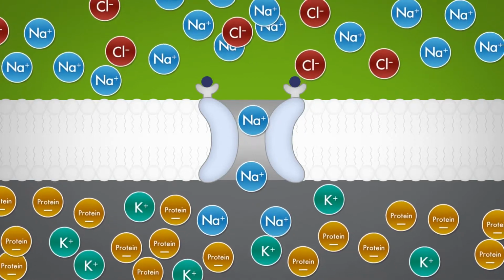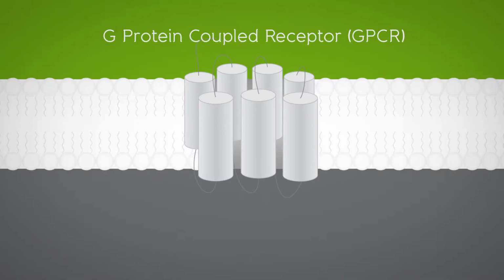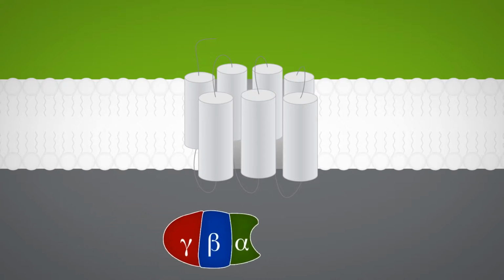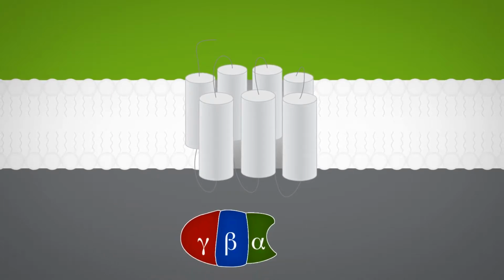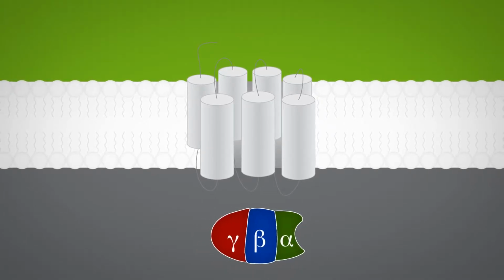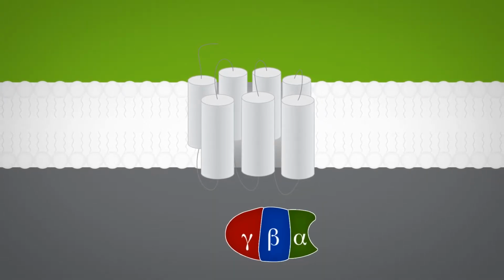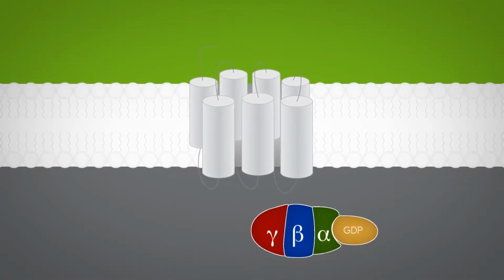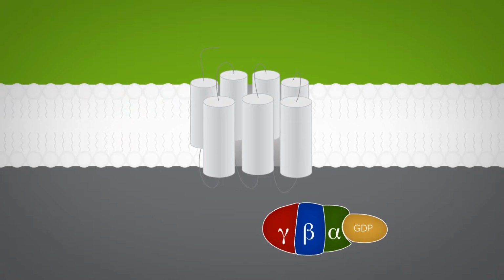action potential. A different class of receptors is the G-protein coupled receptor, or GPCR, which are part of a group known as metabotropic receptors. As the name implies, these are paired with a G-protein, or guanine nucleotide binding protein, which is composed of 3 functional units, an alpha subunit and a beta-gamma dimer. Normally, the G protein is bound with a guanosine diphosphate, GDP molecule, and is inactive.